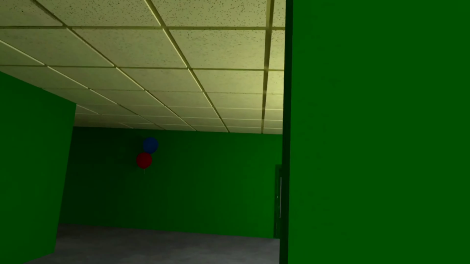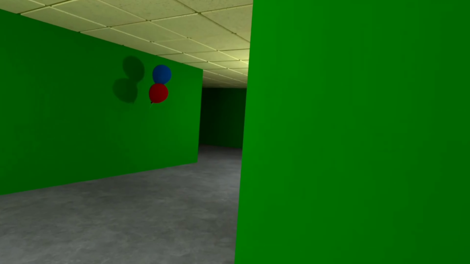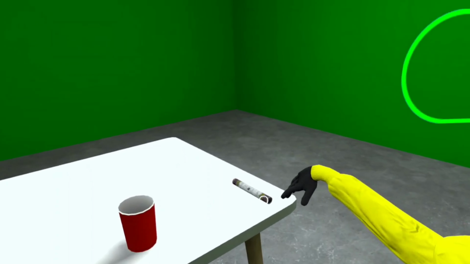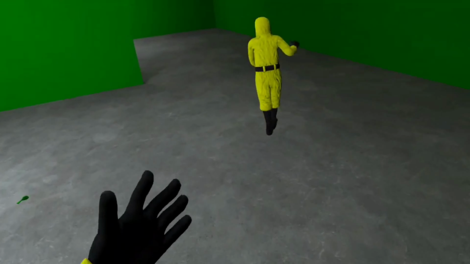Oh, he got Nico. I know where the key is. Didn't you have the key? Oh, I found the green. Let's go. Okay, listen. Now, this is going to sound really hard, but we just have to... I do not trust you with that. Trust me. Listen, guys, listen.